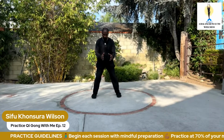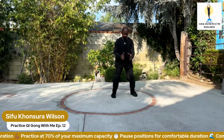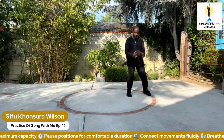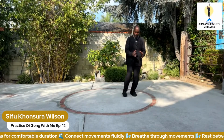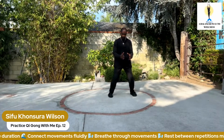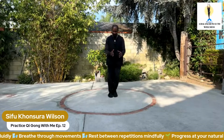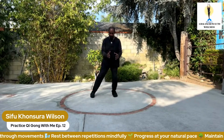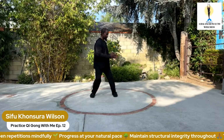Okay, now we're going to shift weight and move. The thing you don't want to do is fall into your motions. Gently shift the weight. Now turn.